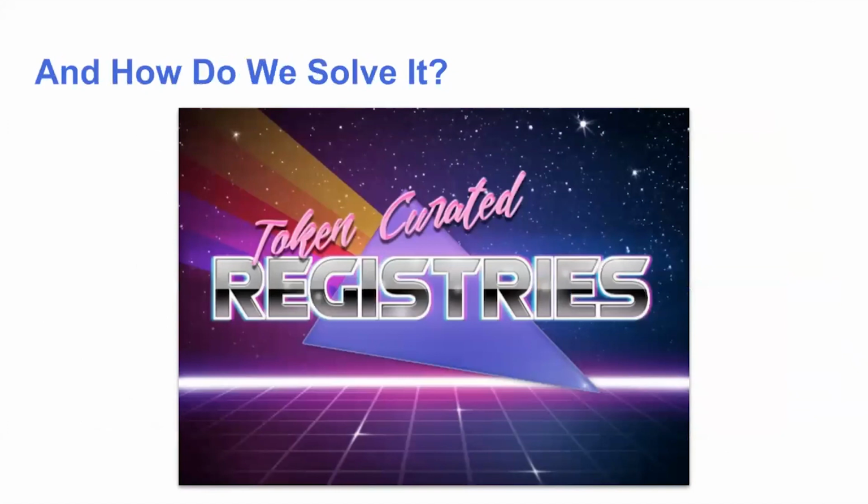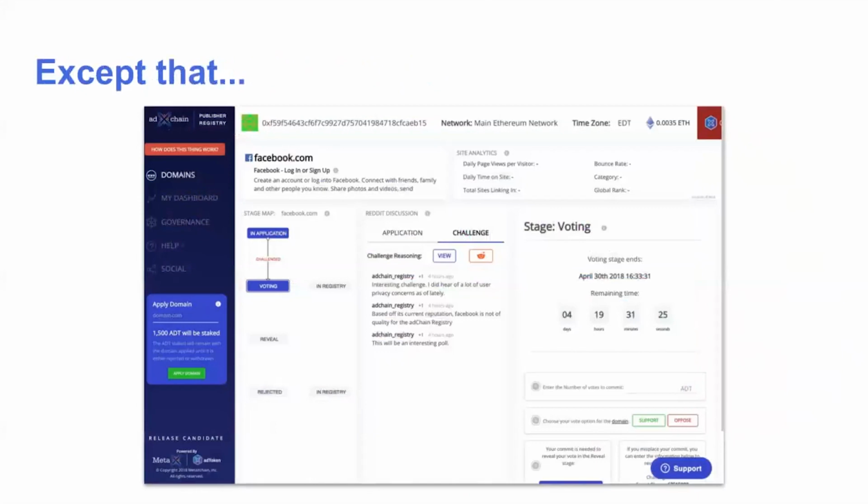So how do we solve this problem? Well, token curated registries are one possible option. I wanted to include that neat picture because I think it's pretty awesome. But you'll see here, this is one of the early beta versions of the AdChain token curated registry for advertisers and the content that they publish. And I'm a massive fan of Mike Golden and the guys at AdChain. I think that they're pretty intelligent people.